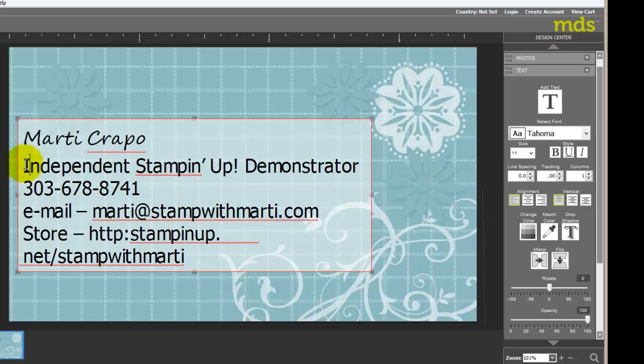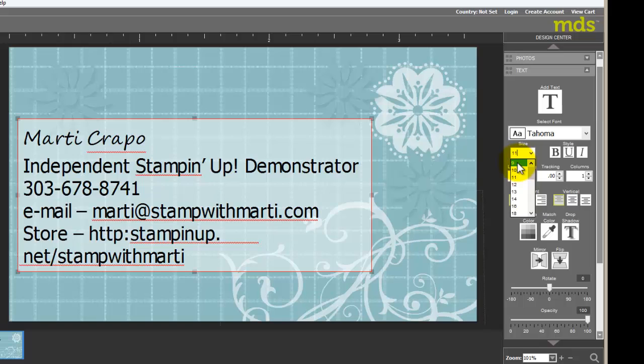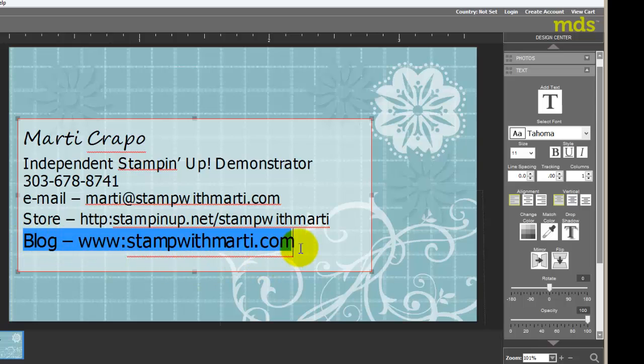Notice how it comes in quite large and the sides of the text box are red. What that tells you is that there is something outside of the text box that isn't fitting inside the text box. And so what you need to do is to either shrink your font, as I'm doing, or you need to make the text box larger.